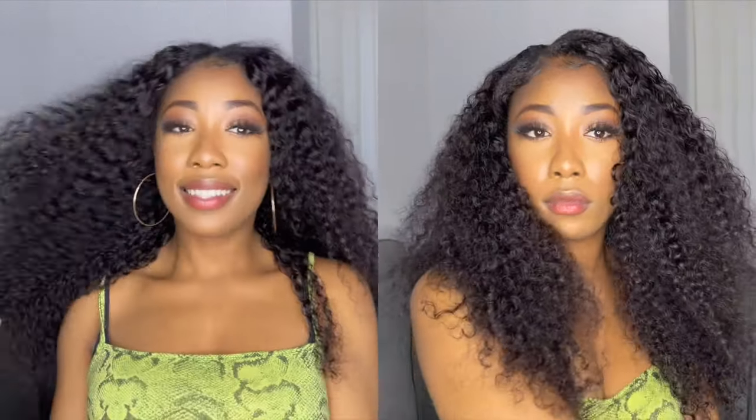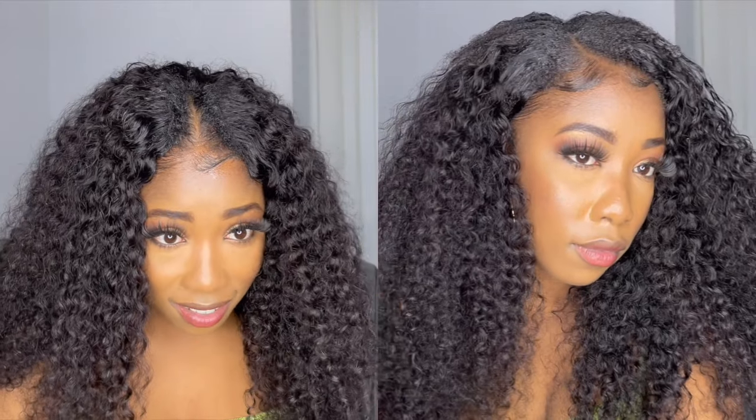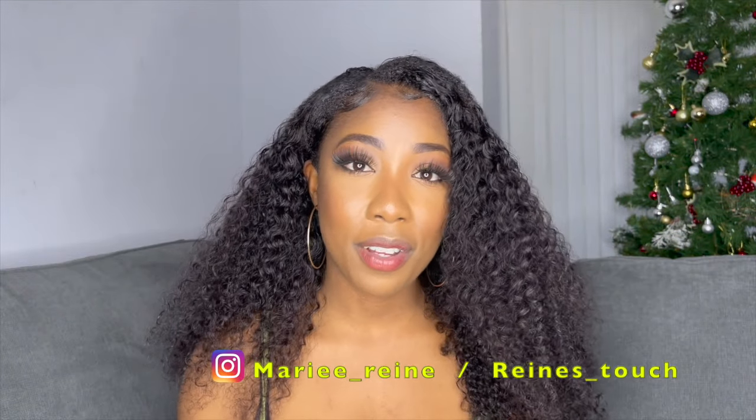But I think I really do prefer the other method, the no leave out method, because it just looks more natural and you don't need to do too much. And another thing is, you won't have to worry about fixing your hair throughout the day. Oh, is my hair sticking up? Oh, is this happening? Oh, is that happening? No, you don't have to worry about any of that stuff. You know what I'm saying?